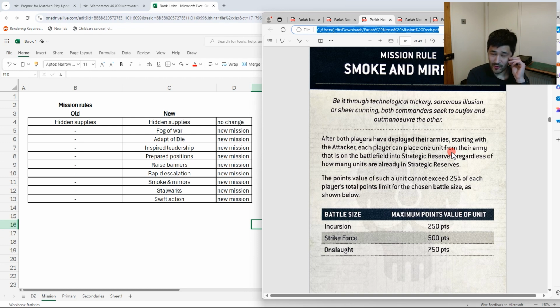Right, so Lord Solar already has this. We can already put units into strat reserves. So now you could put maybe 4 units into strat reserves. Would you want to put that many into strat reserves? Maybe.